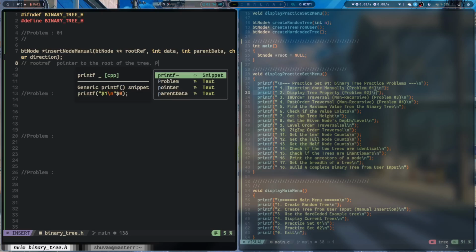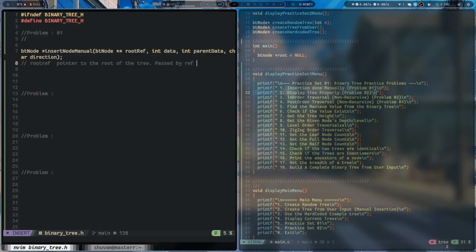So I am passing it by reference just to update the root changes. I think that should make sense. Basically, when I have a double pointer, I'm dereferencing it in my head to the pointer pointing to the address of the root of the tree. Yeah, so it makes sense. Should be fine.